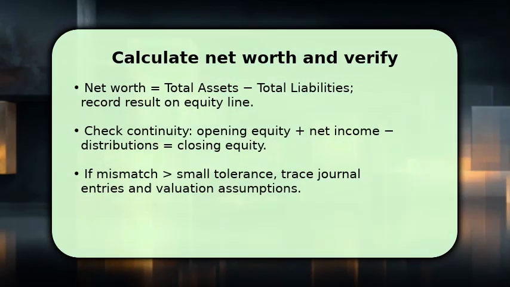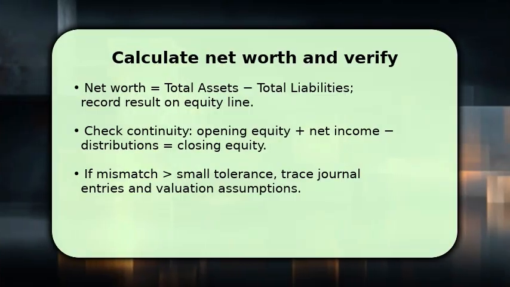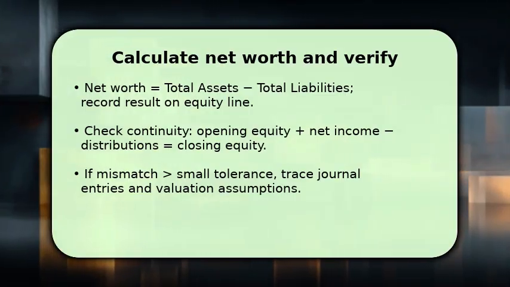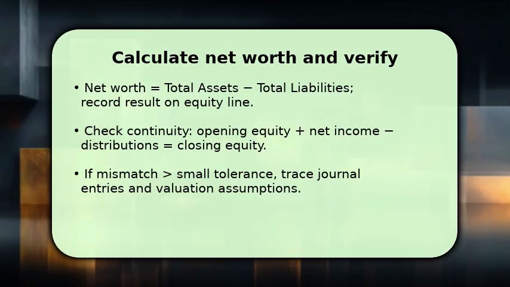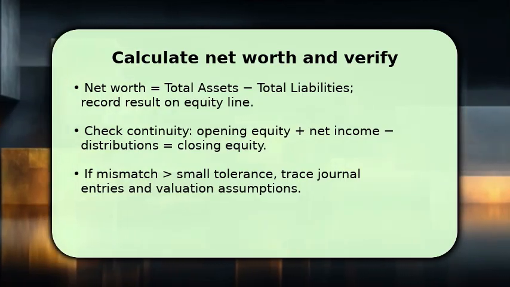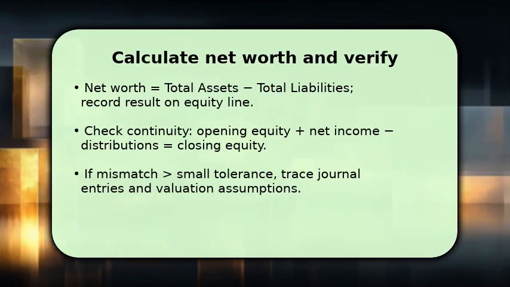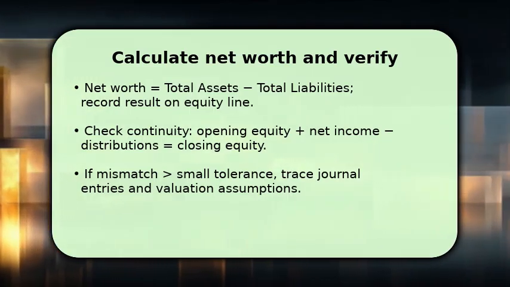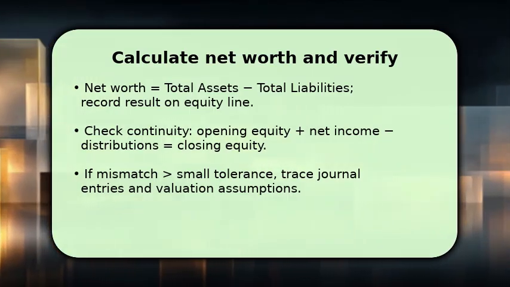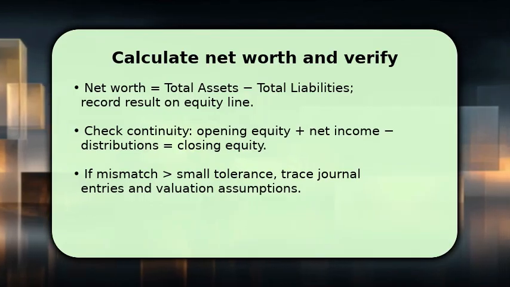You finish by calculating net worth. Subtract total liabilities from total assets and record the result as equity. Explain why this matters. It shows residual interest after claims are removed and ties to owner's equity. Once done, verify that closing equity reconciles with retained earnings and recent profits or distributions.